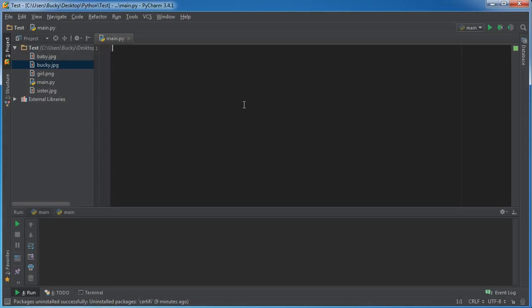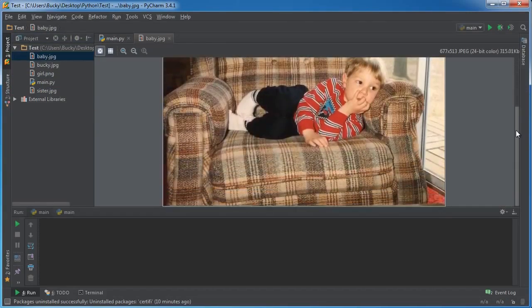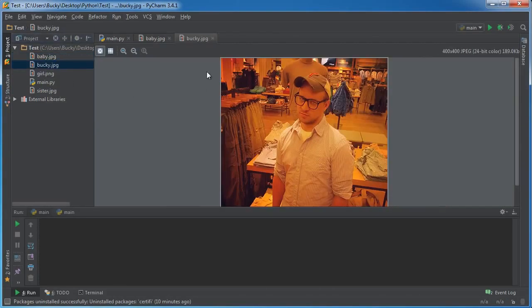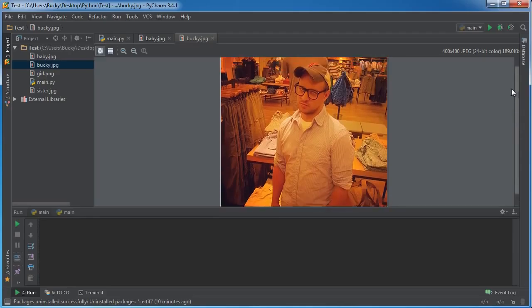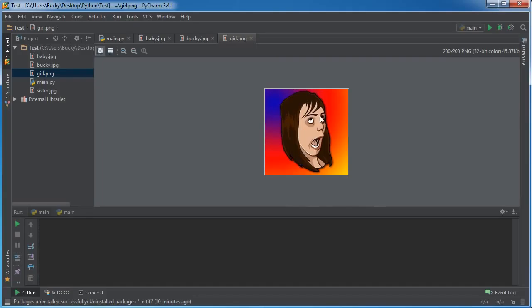Now, obviously, I'm going to be teaching you guys how to edit images, do some cool things with them. So we probably need some images. Now, I already took a couple from my computer. I should show them to you guys. Here's me as a baby. I'm also going to be using this one. This is my old profile picture for Bucky's room. This girl. I just made this in Photoshop real quick. I don't know why I chose this. I thought it was kind of funny. She looks like, I don't even know what she looks like, but I needed something with some colors.